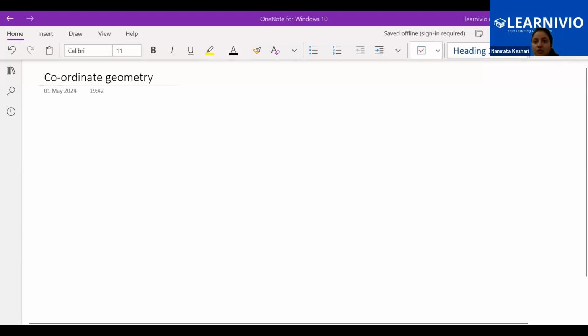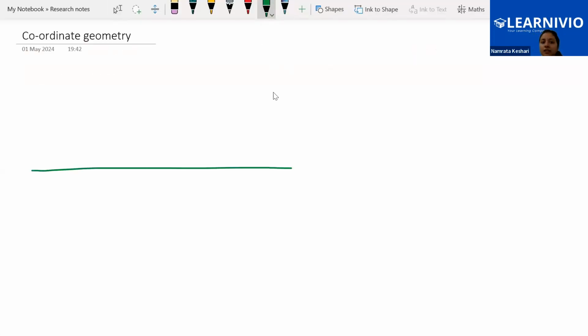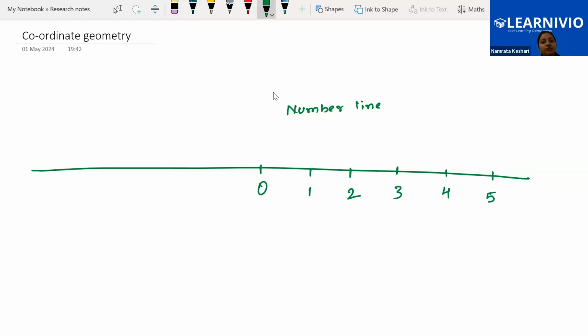Previously, you must have seen the number line like this, where we used to represent the integers. Recall when you were in lower grade, at first we used to represent the integers on this number line, and we used to call it number line. However, later on we realized that this is not just a number line, this is the real number line. Here, 0, +1, +2, +3, +4, +5, on the other side, -1, -2, -3. So this is how we used to represent the integers on the number line.